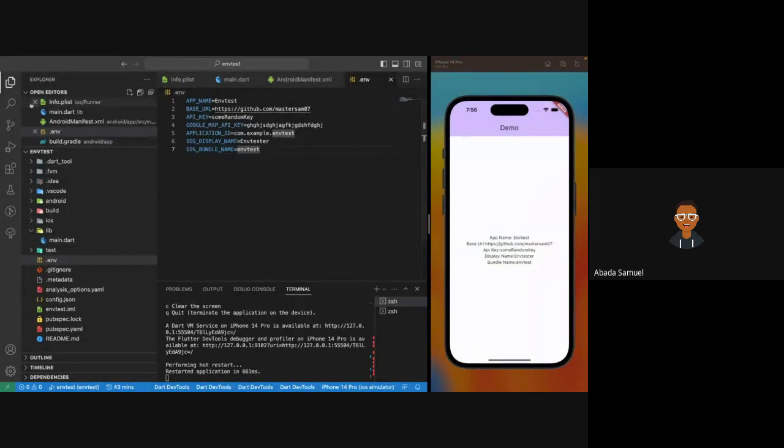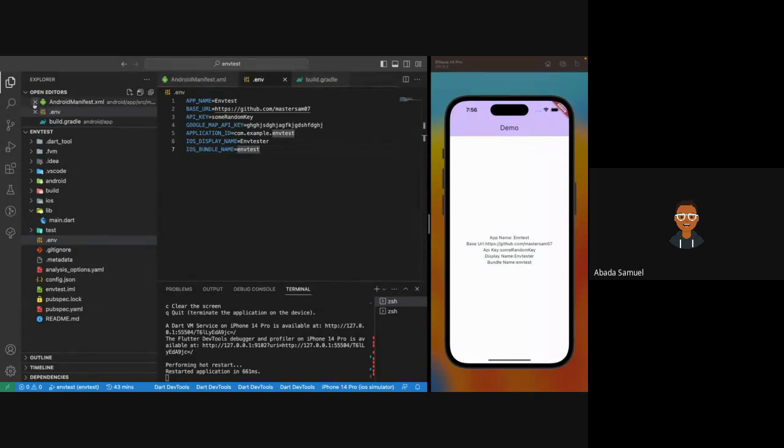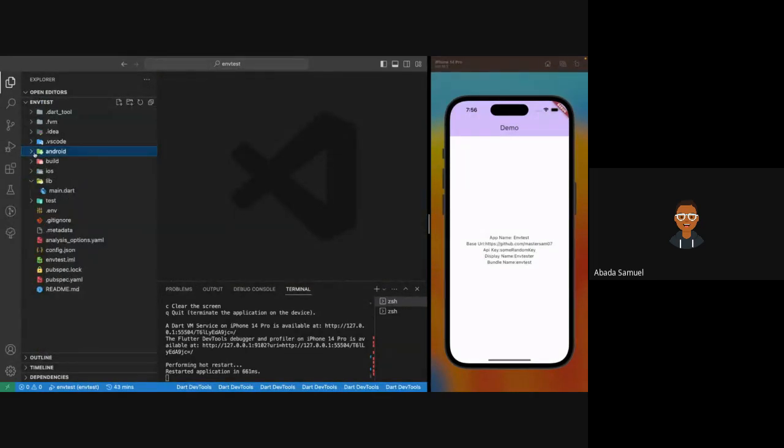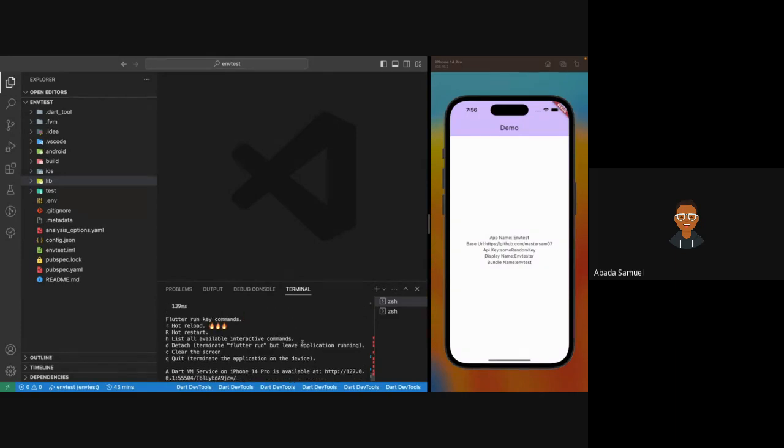So this basically eliminates the need of third-party dependencies. I don't need the env package or flutter.env to set environment variables because I can always pass this. You should just not forget to specify the file holding the environment variable at compile time.